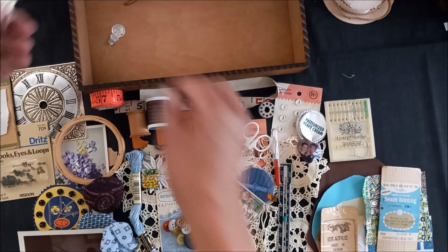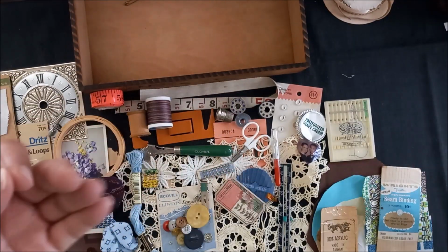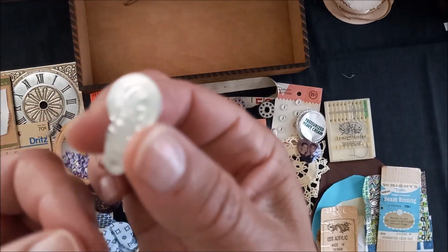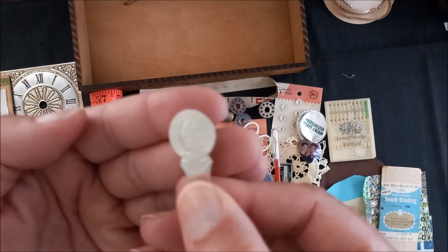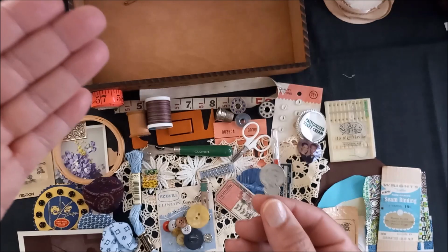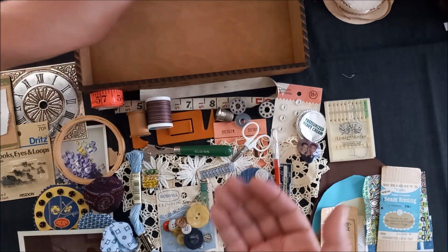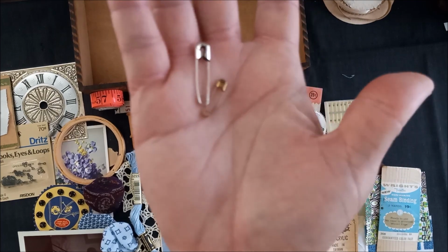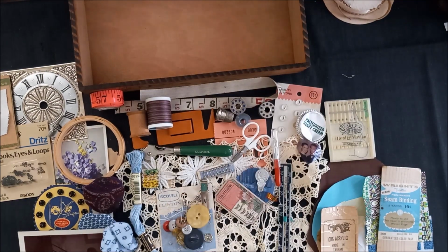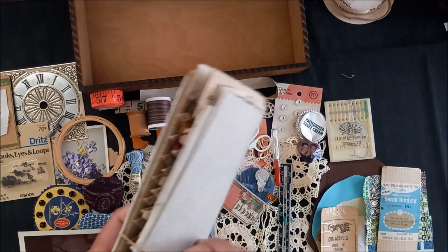And then I doubled up on these pin things, so I'll take one of those out because you don't need but one, really, to be honest. There's that one. Looks like an Indian. And then some pins right there. Okay, so what's in this paper stuff? Let's see.